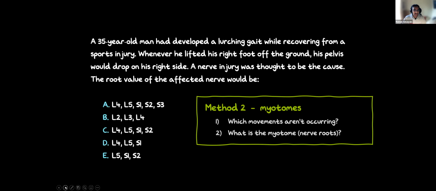Again, like we already know, the answer is L4, L5, and S1. But if you know that hip abduction is L4, L5, S1, you can connect that to this question. Now, the question doesn't ask you for the myotome, but using your knowledge, taking a holistic approach, connecting everything, you're able to bring that knowledge together. And the fantastic thing about these exams is they're multiple choice, so you can use that knowledge to eliminate answers and narrow down your options.